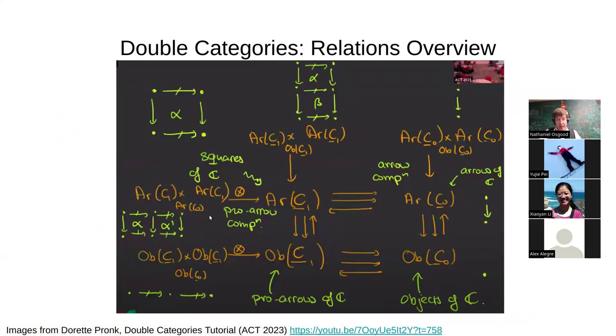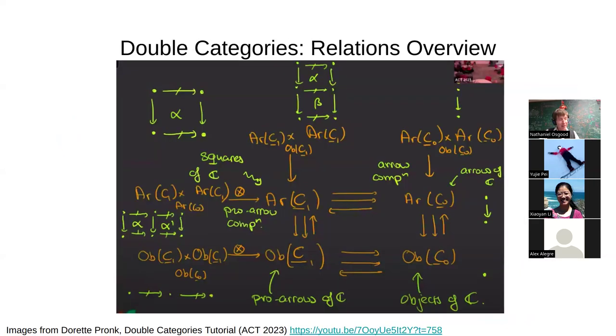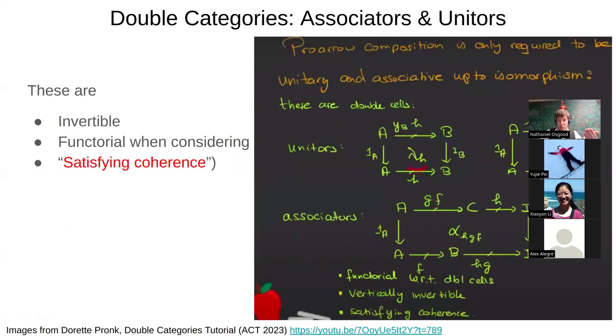This is where you get the wiggle room. And in case you're thinking about it, when we use two categories to describe open systems, maybe we have open graph A and open graph B, we compose them, and then we compose that with open graph C. It's not exactly the same as open graph A composed with the composite of open graph B and open graph C, but it's very close. It's not on the nose. It's up to a certain mapping between them. And that's exactly what we're doing.